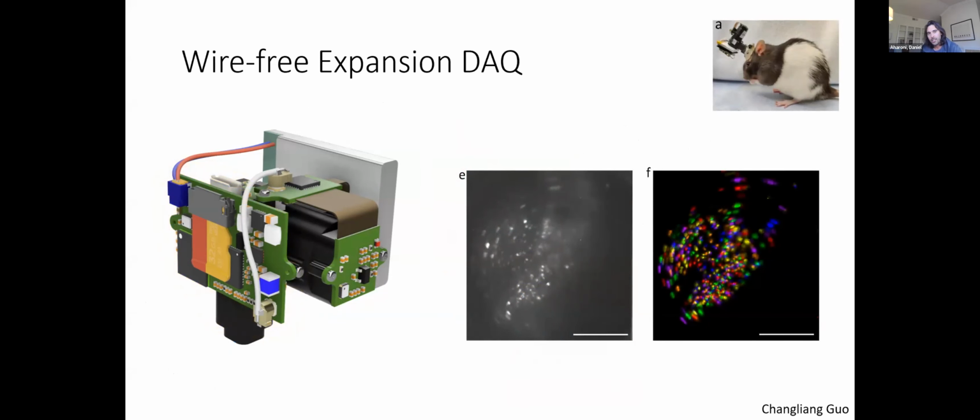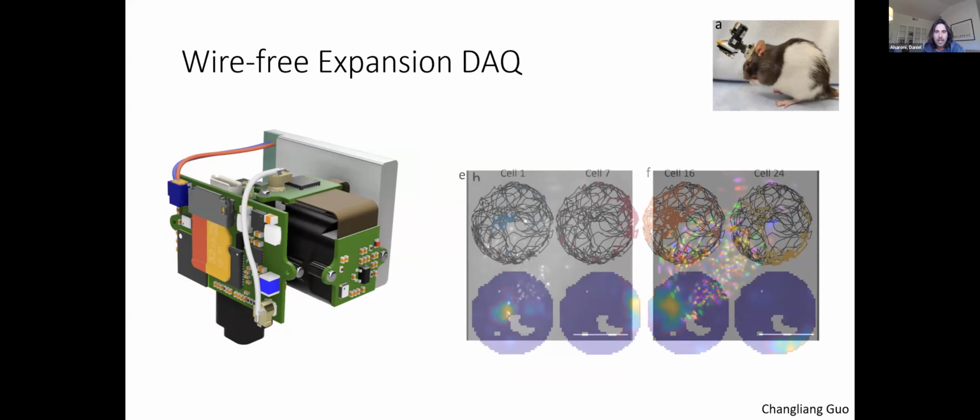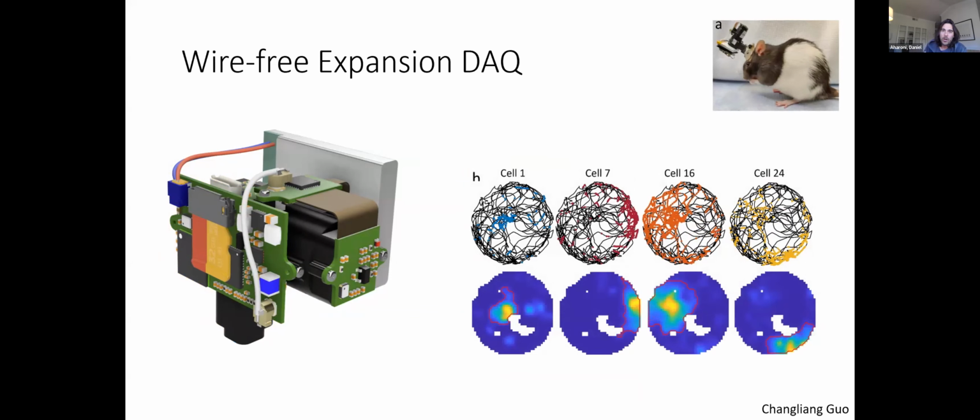In this wire-free version, you get the same imaging quality, right? So the same wired Miniscope, but connected to a different acquisition board. I don't have a video for this, but in this case, we are looking again at CA1 pyramidal cells as the animal is moving around a small open environment. And these are just a few examples of place cells firing along the animal's path for 20 minutes or so in this open field. The top is the behavioral paths with colored dots representing locations where these cells were active. Below those are effectively their place fields, and the red outline outlines the edge of those place fields.